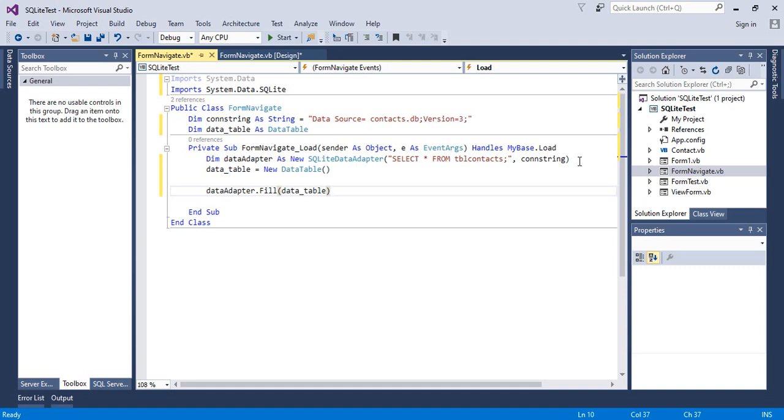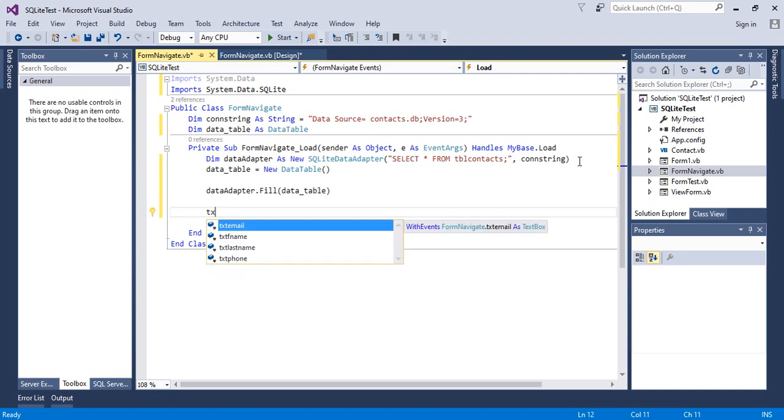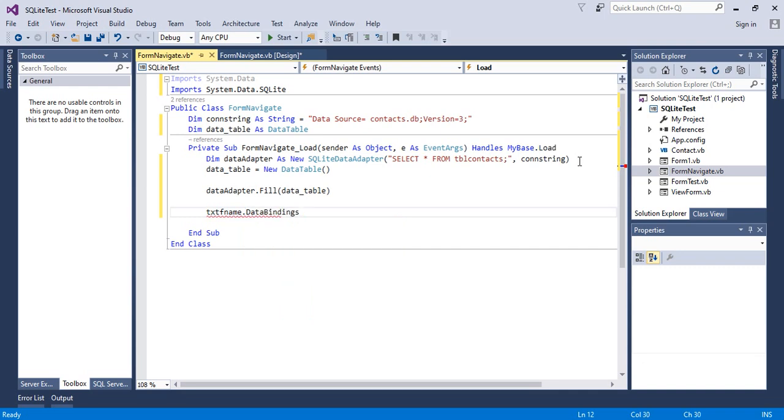Then after I've done that, I will continue to write the data bindings code. I will specify the controls that I want to bind data to: txtFirstName, or text box first name, DataBindings.Add.